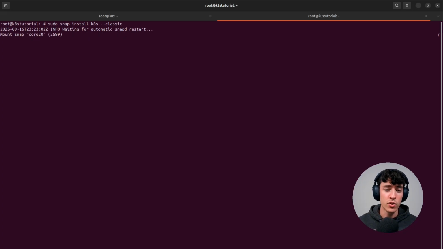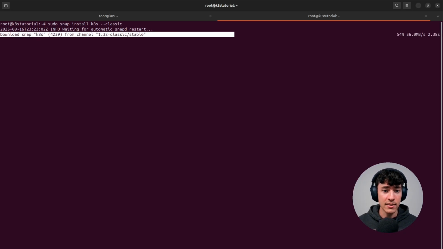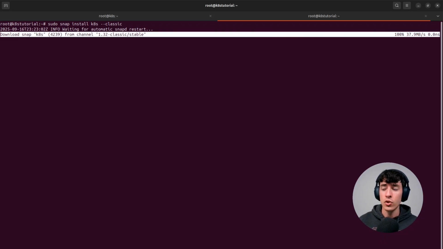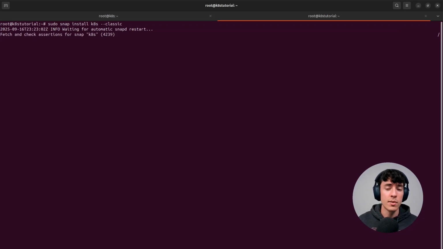Kubernetes to practice with, to learn with, to start practicing kubectl commands, to start trying to scale up a web server or any service that you want to experiment with in Kubernetes. This is perfect for that. And now that that has installed, all we have to do is simply sudo k8s bootstrap.